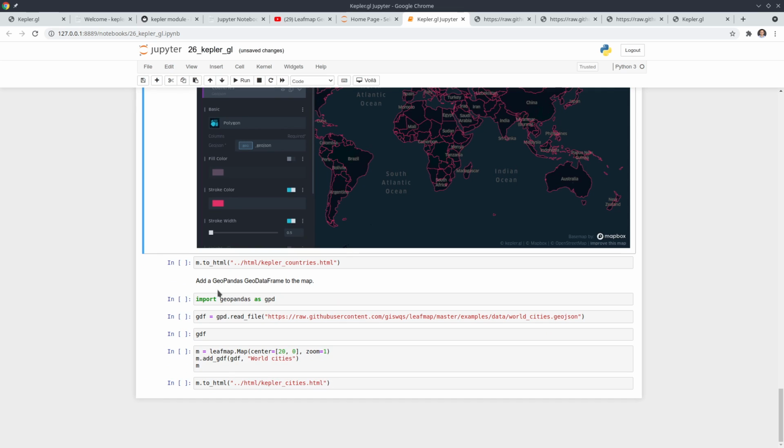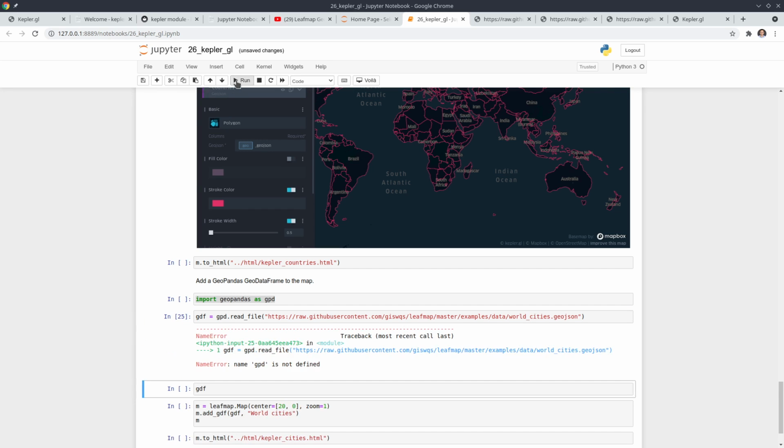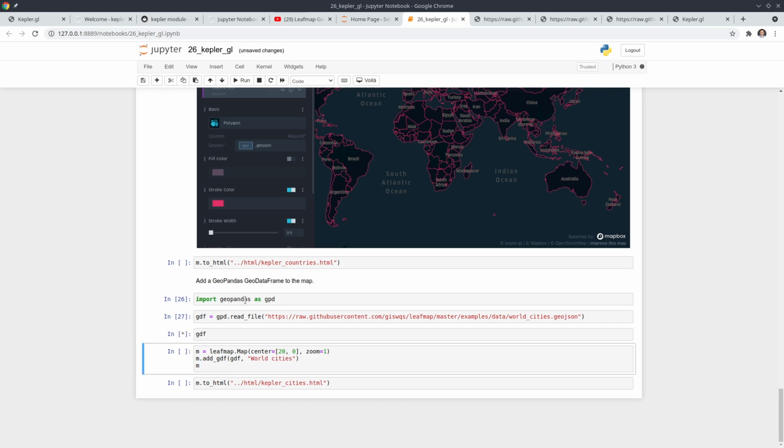The last example I'm going to show you is to add a GeoPandas data frame to the map, okay? It can be any GeoPandas data frame, and we're just going to use the package to read a file. Again, GeoPandas can read a file from an HTTP URL, and this is an example file from the same repository of the leafmap package. This one is basically cities around the globe in GeoJSON. So you can read this one, and we haven't executed this line first. Then you can just show the data, right?